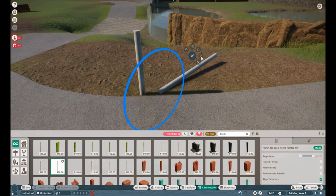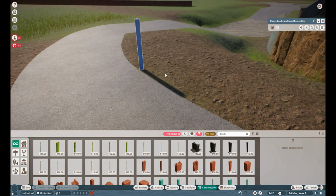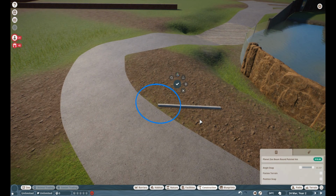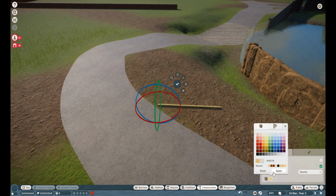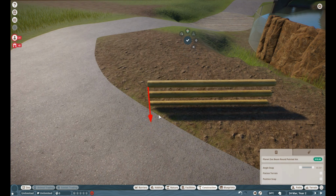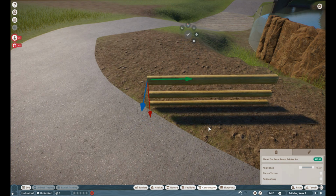And I want to put that in. I think I've got an idea now of where I want to go with this zoo. I actually want to build 2 zoos, which is rather ambitious, but it'll be easy once I've built one to sort the second one out.